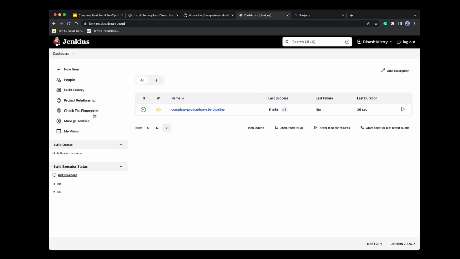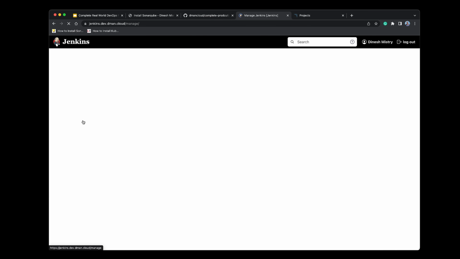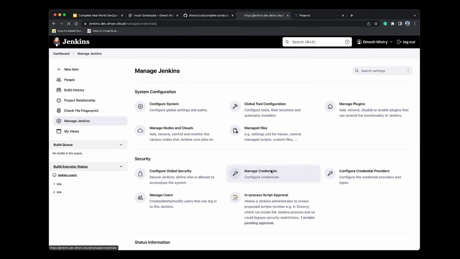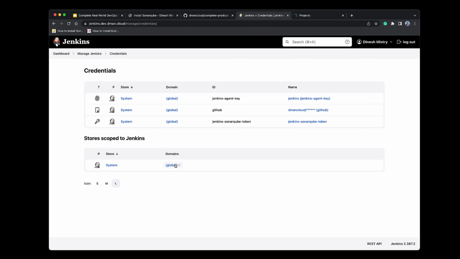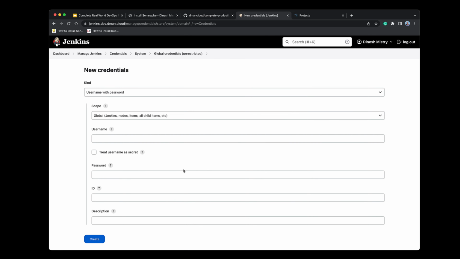So let's go into Manage Jenkins, Manage Credentials, and then this time we'll add a new credential, username and password, and then this is your Docker Hub sign-in. So again, just like with GitHub, we want to make sure that we create an API token that can be used as a password. I've already gone ahead and done that.